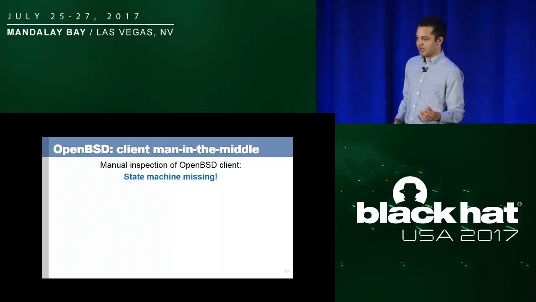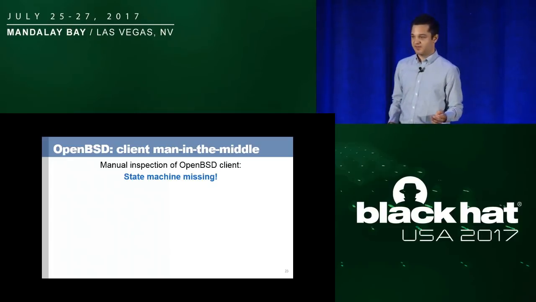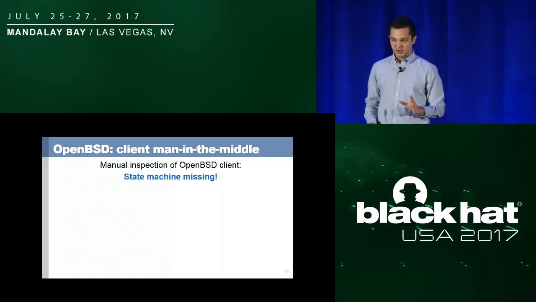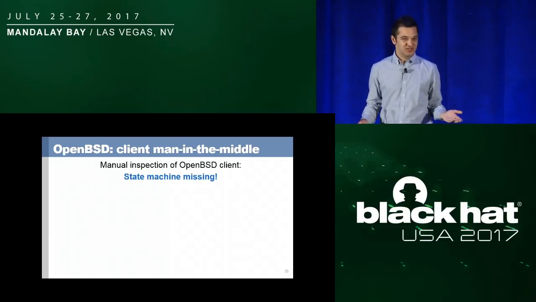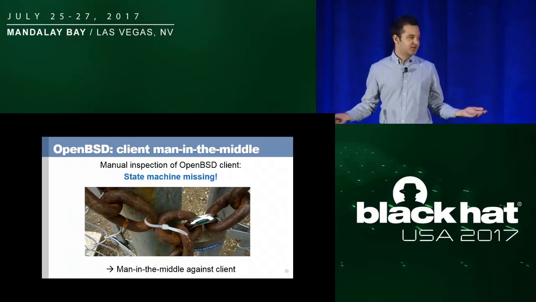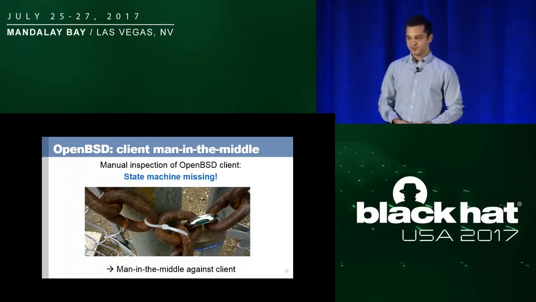Now this is very surprising because the code of OpenBSD is actually of high quality. It doesn't have any buffer overflows, it doesn't have any double frees, at least in the Wi-Fi code that I looked at. It's well written. However, the state machine is missing, so even though your code is very good, this still voids and throws away all security that the Wi-Fi handshake is supposed to provide.